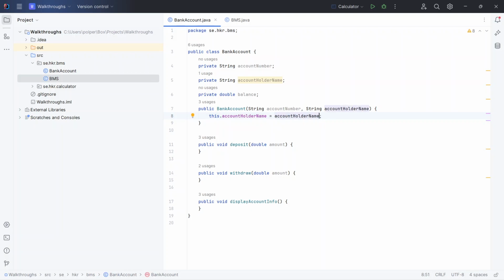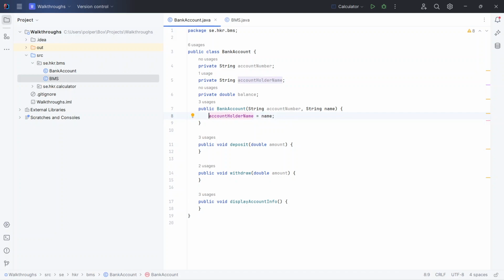These two names here don't have to match. Now they do, and that is usually the case. If they hadn't matched, if we had called the argument just name, for example, then we wouldn't need to have this dot in front of account holder name.